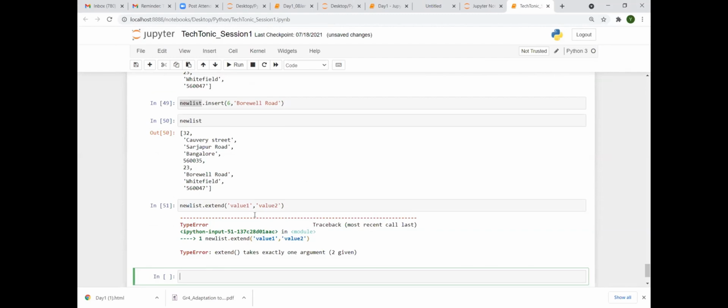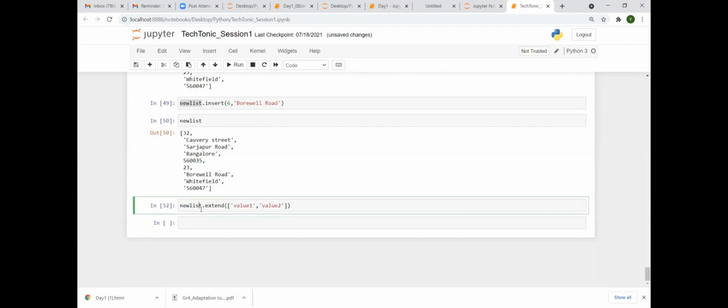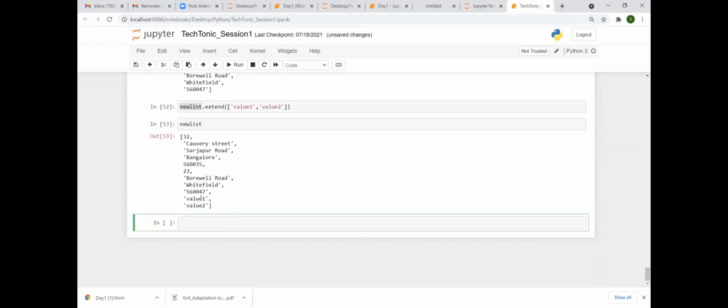Extend should work. Oh, I think I need to give it within a list, then it will work. Now it should work. So when you use the extend function, try to give it within a list, so it will add. So you can add a list to another list. This is good.